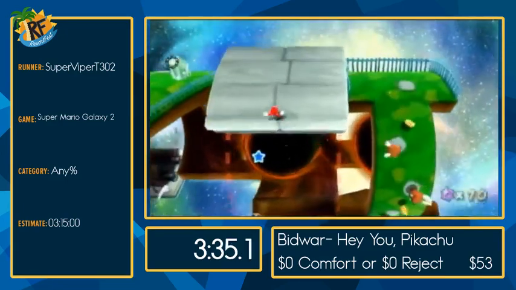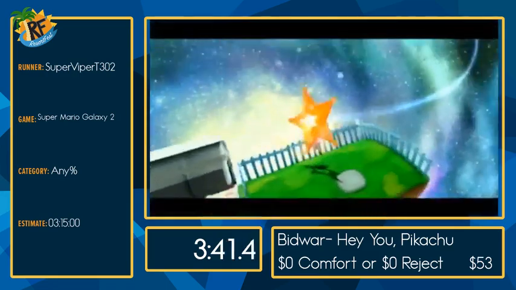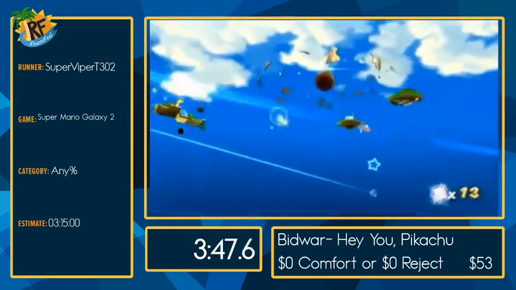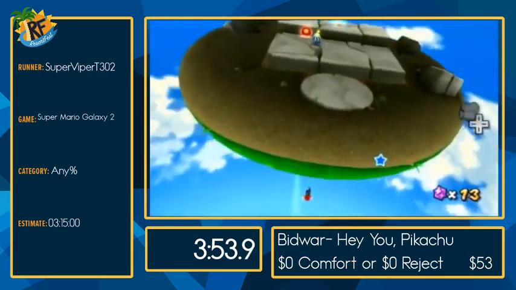There's the first comet medal of the run. Comet medals are another necessity to making sure you beat the game properly. So yeah, landing animation cancels save like 1 second each time you do one, and since you take a lot of launch stars in this run, you can obviously save a lot of time.